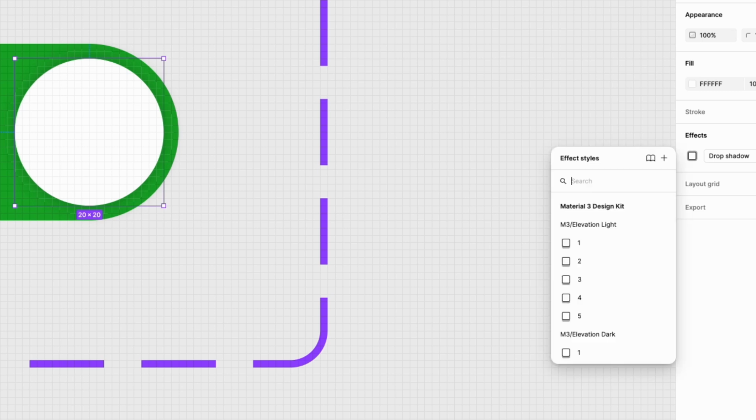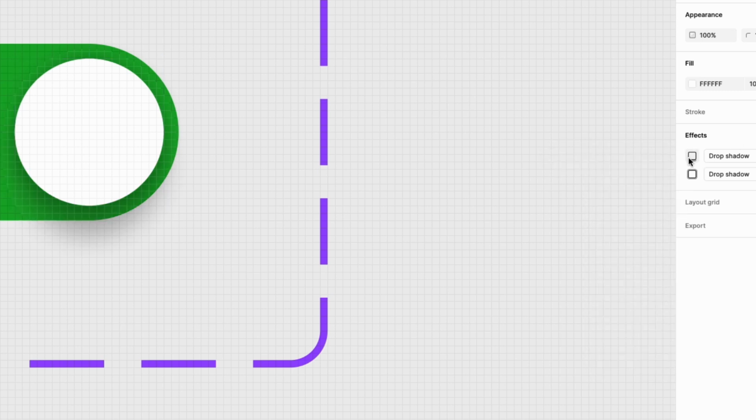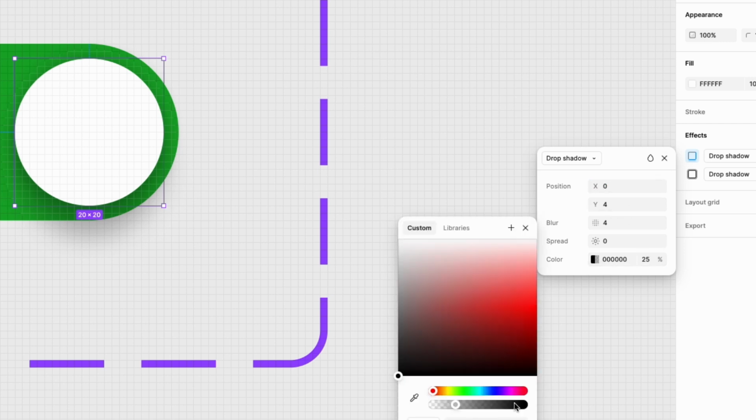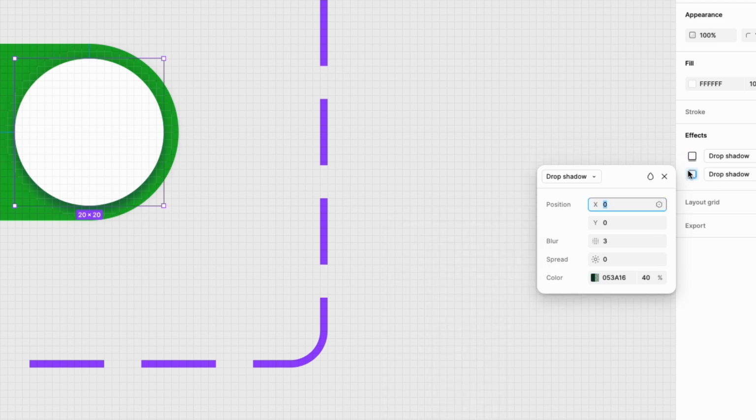And the second one, shadow, will be our cast shadow, or that is made from the key light. So let's try 40, and this one 30.